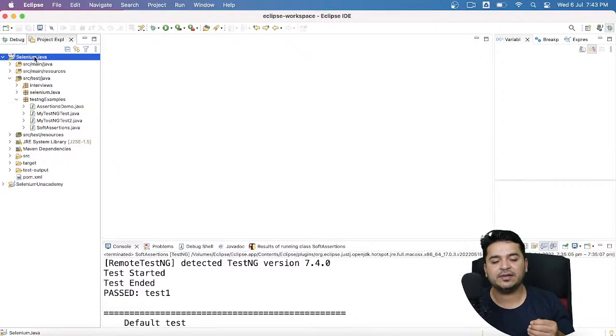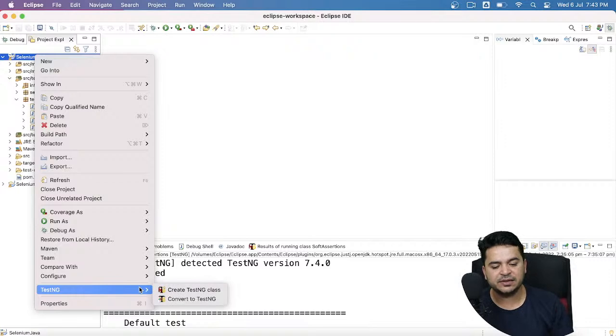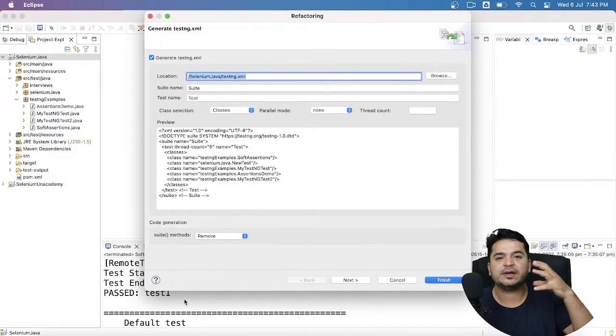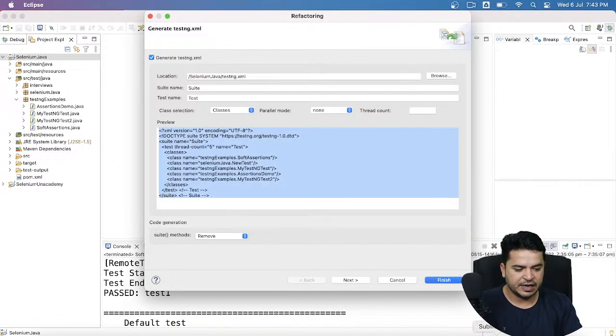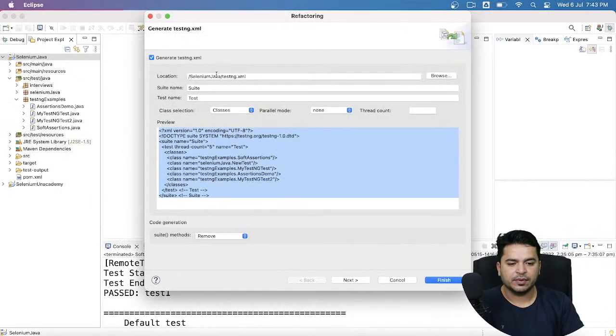Now, how do we create this XML? Just right click on your project, and the second last option you will see is called TestNG. If you click on convert to TestNG, it is going to give you this generate testng.xml pop-up. So let me copy this and let me show you statement by statement. But before that, if you notice here, it is detecting only the classes which have test annotation, right?